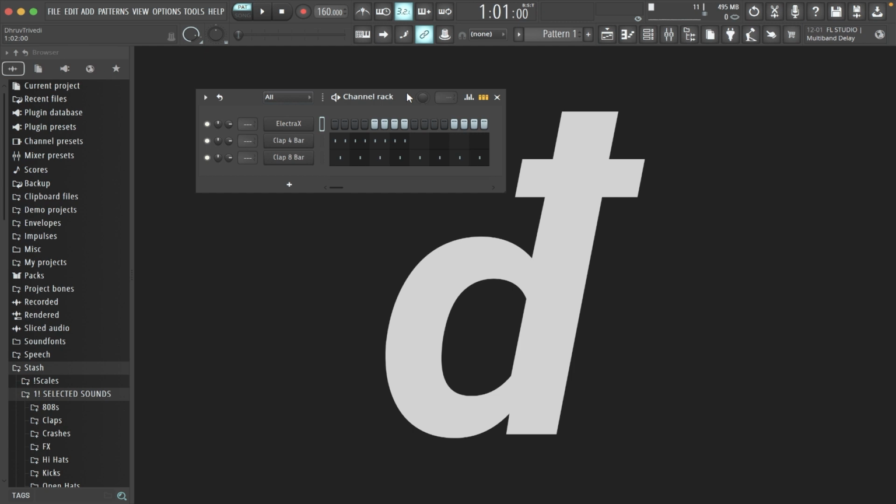Now with these types of beats, I like to go with very dark melodies, so the kinds of scales that I'll be playing around with are definitely going to be minor scales. And with that being said, let's just move on with the A minor scale for simplicity, because that shares the same notes with the C major scale, which is highlighted by default in FL.